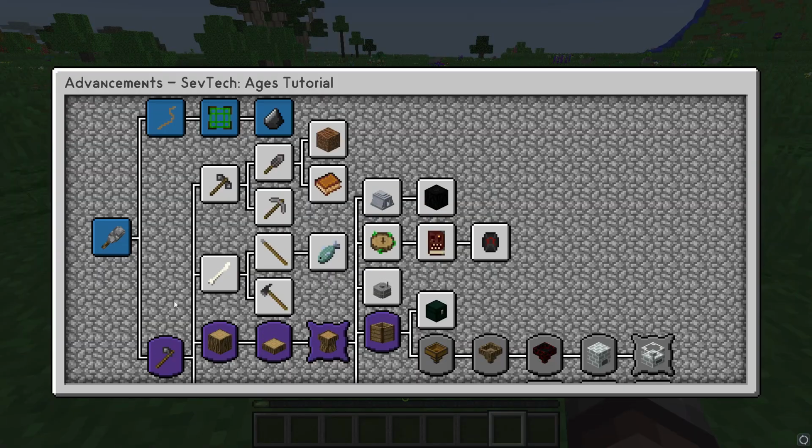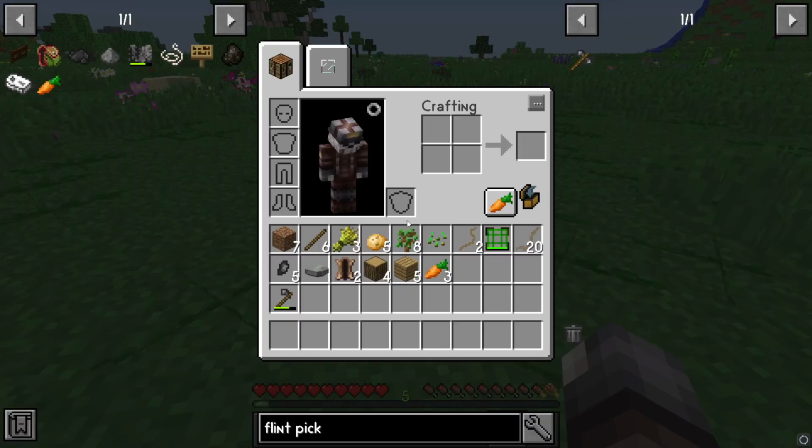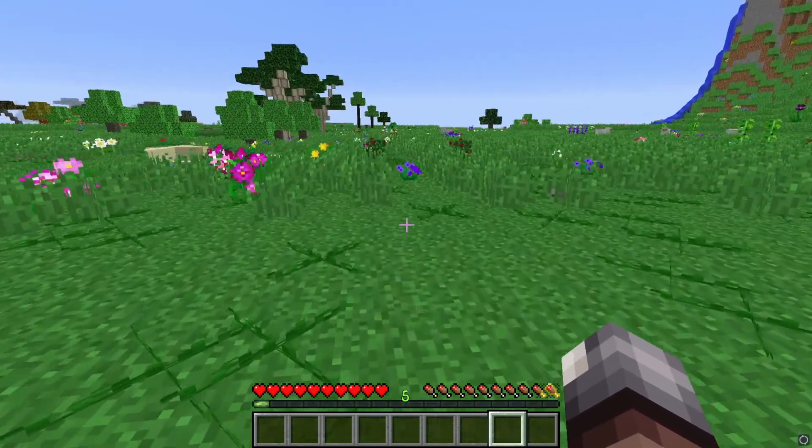So the next logical step then would be this guy, mesh your flint. I've got one built, but I'm going to show it to you. You're going to take sticks and that plant twine that you made, but I don't need 2. But we need to cover quickly how to get sticks.